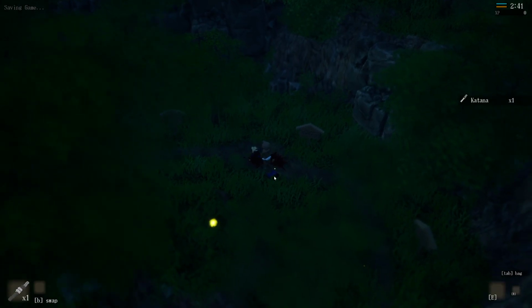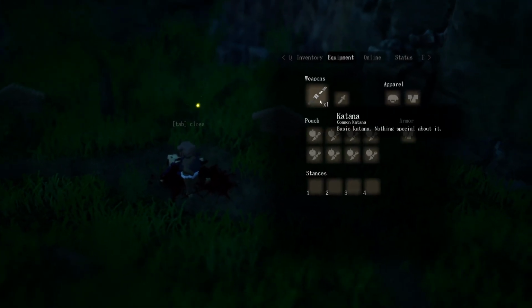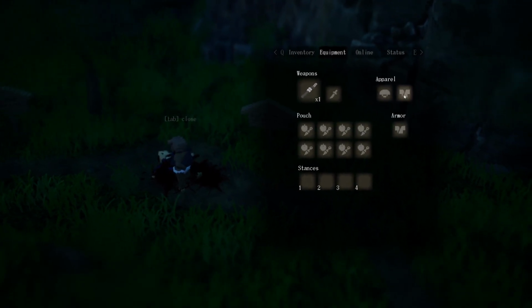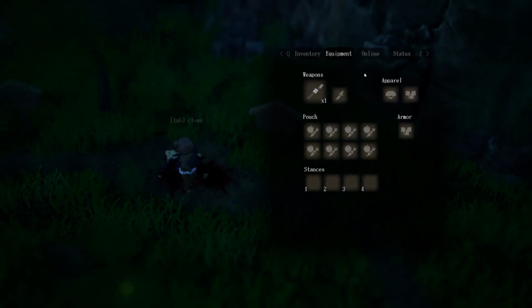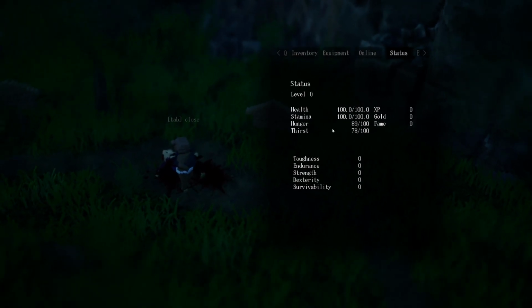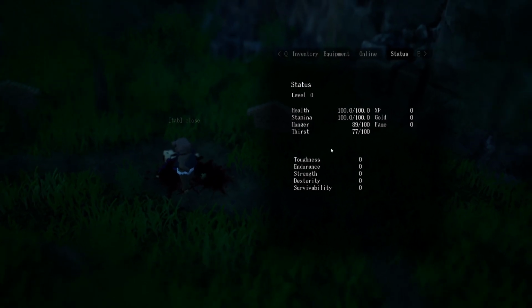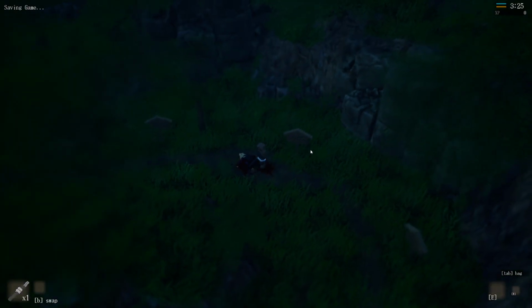So we've got a katana, the kimono, my apologies. Okay, so we've got a basic katana, nothing special about it. We've got apparel slots and armor, some pouches and stances. Very cool. Okay, so we've got toughness, endurance, strength, dexterity, and survivability. So there's some RPG elements. We've got fame, gold, and XP. Neat. What do we have here?